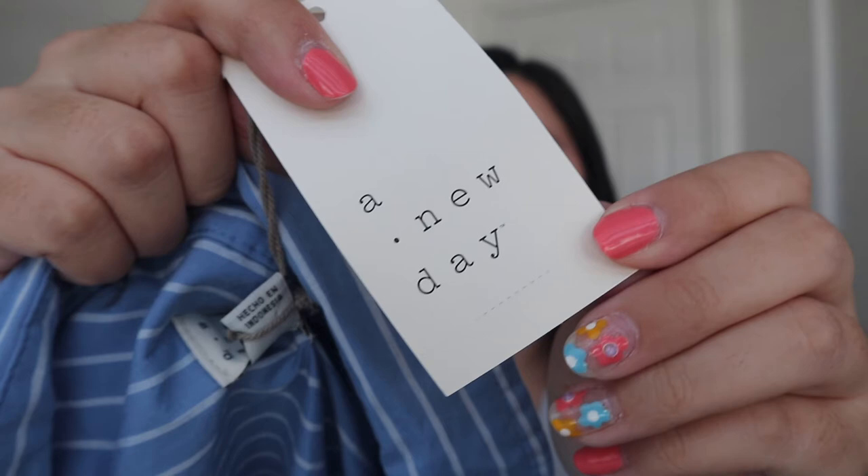I also bought a second one in blue with light blue stripes — another perfect summer color. This one is from the brand A New Day, which is another popular brand at Target. These shirts were $25 each, a little pricier than the clearance stuff, but worth it because they're so versatile. She styled it in many ways so I thought it was the perfect versatile piece. They also come in green, white, and a couple of other colors — I was debating buying more but I controlled myself and only got two.